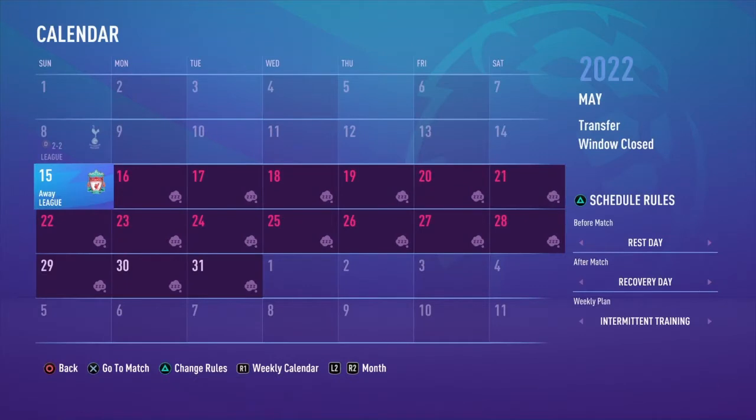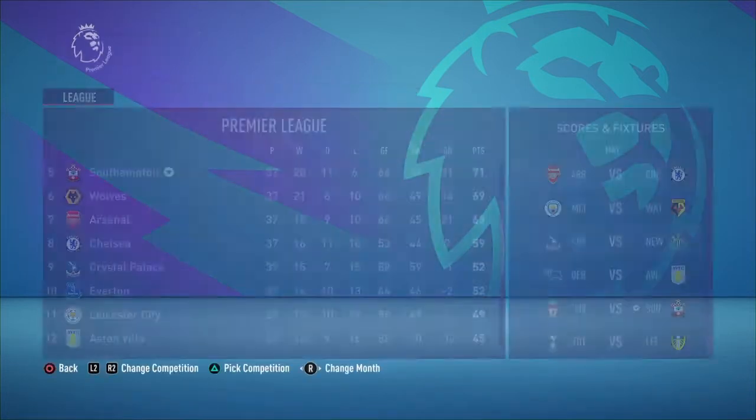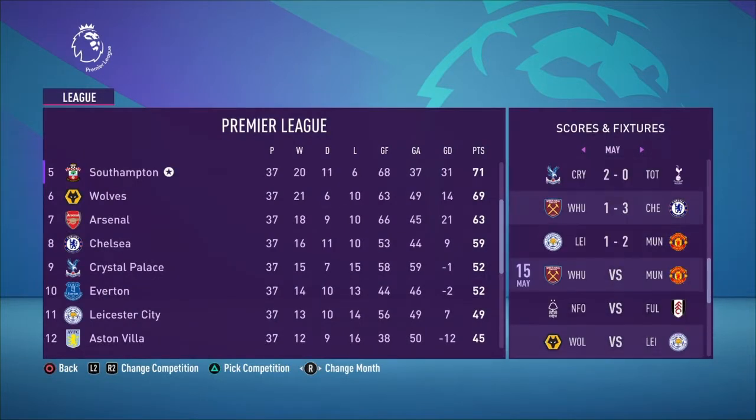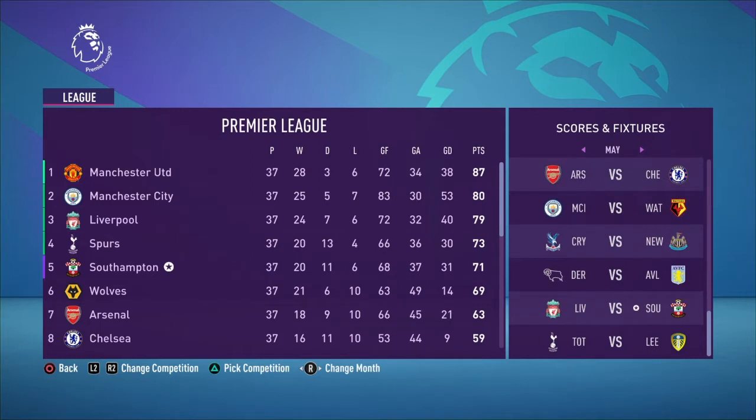Welcome to the final episode of Season 2 of our Southampton career mode here on FIFA 21. In today's episode, we have the final game of the season, away at Liverpool. We currently sit 2 points ahead of Wolves and 2 behind Spurs. So if Spurs draw and we win, we finish 4th on goal difference. If we draw and Wolves win, we finish 5th on goal difference. So basically, the only worrying we will have to do is if we lose and Wolves win.